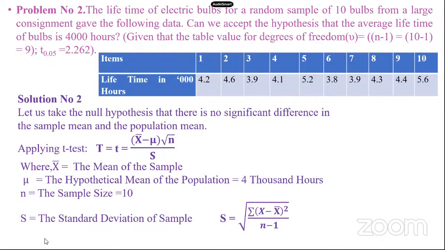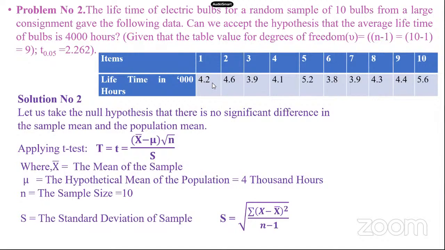काय दिलेला आहे, किती बल्ब तुम्ही सॅम्पल निवडले 10, म्हणून या ठिकाणी ऍटम्स म्हटलेलं आहे. पहिला फर्स्ट बल्ब, सेकंड बल्ब, थर्ड बल्ब, फोर्थ बल्ब, फिफ्थ बल्ब, सिक्स्थ बल्ब, सेवंथ बल्ब, एट्थ one, ninth one and 10th one sample of the bulb. या 10 बल्ब तुम्ही सॅम्पल निवडलात आणि त्यांचं लाईफ तुम्ही ऍक्च्युअली मेजर केलात आणि हे मेजर केलेलं लाईफ बघा, life time in 1000 hours means whatever the figures are here in the table are stated in thousands.